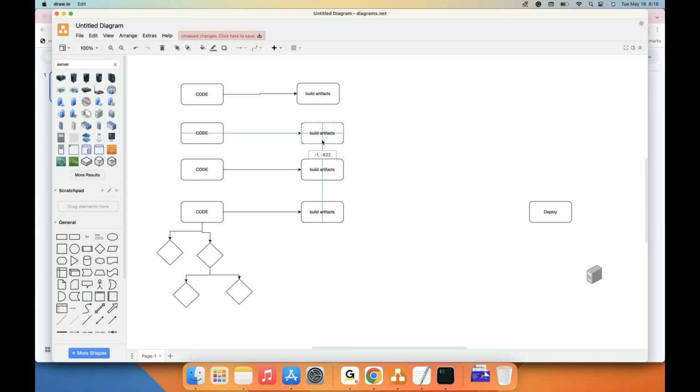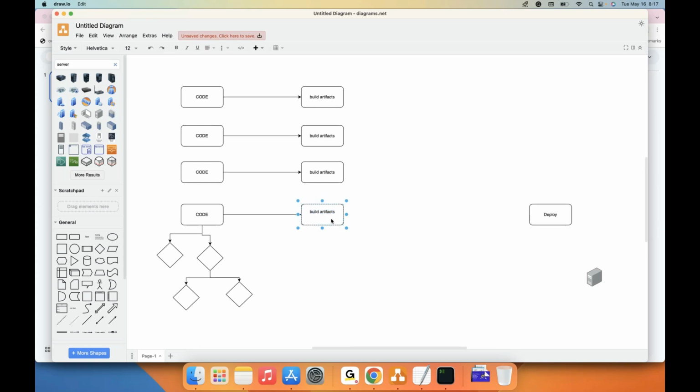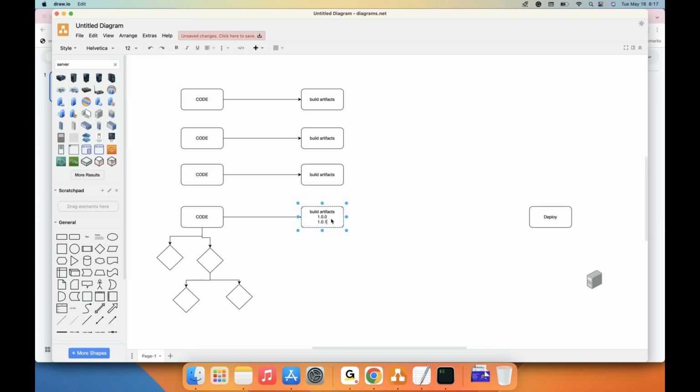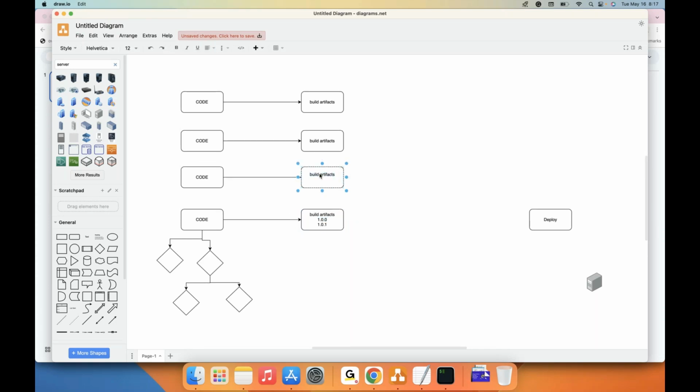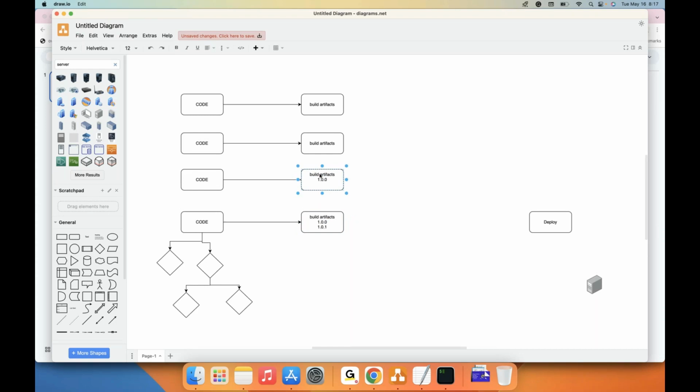Yesterday's artifact is different from today's artifact. Today's artifact has some new feature that your developer has developed. So maybe you should version it, right? You should call it inventory management 1.0.0, inventory management 1.0.1, and 1.0.1 has some new feature which the earlier one didn't have. Like that, for each software, you might want to create more than one artifact.